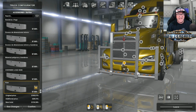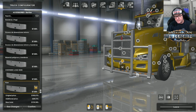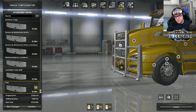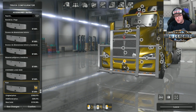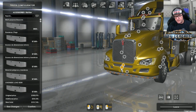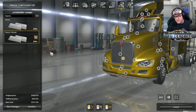The bull bars that I have seen for this truck in real life, they've removed the plastic and made a metal structure around there, and then the bumper was coming out there, so that when they wanted to lift the bonnet, they would just tip that down and then it would lift up and it would be all easy. But there's no way this is going to tip at all. So I'm going to remove that. I don't like it at all. So let's have a look at the headlights here now.